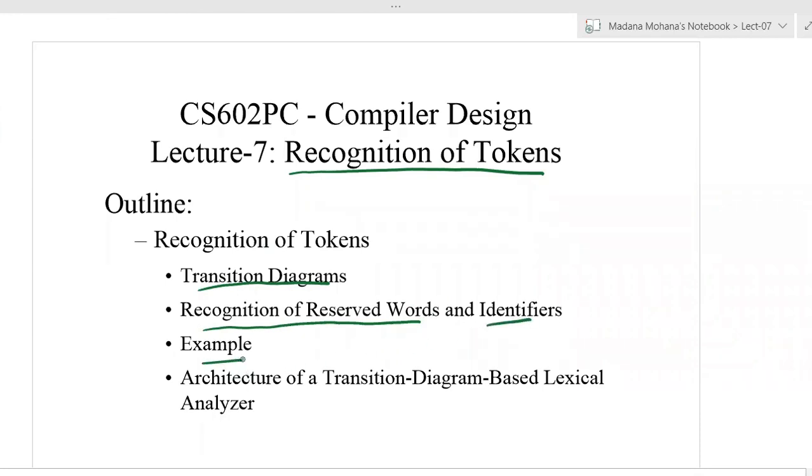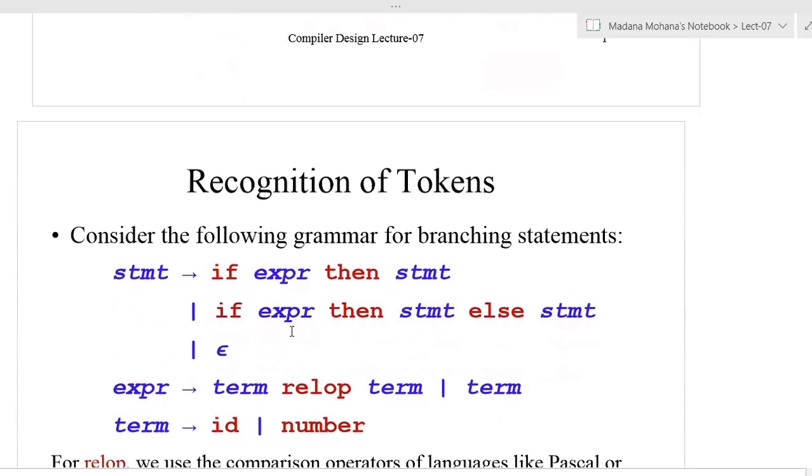Then we will see some examples. Finally, the architecture of a lexical analyzer based on transition diagrams. Here the concept of a transition diagram, like an automaton, is used for recognition of tokens.